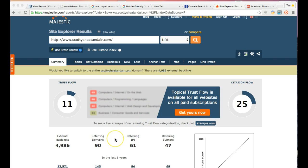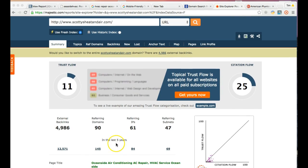Now, most of the tips I've given you so far are all things you can do yourself pretty easily. However, backlinks are where I do recommend you outsource, just because you have to be careful with what sites you get links from. A lot of businesses will just pay for links from any kind of websites, and Google sees those sites as spam and flags you in the results. So what I do is I've got my own network of San Diego-based websites that I link out to with the businesses that I partner with. So that's one thing I would be able to do for you.